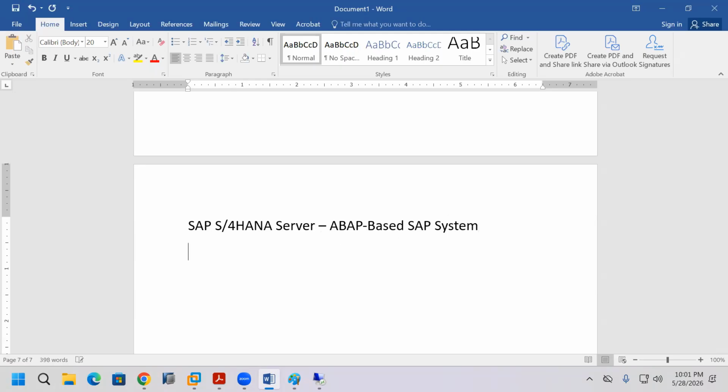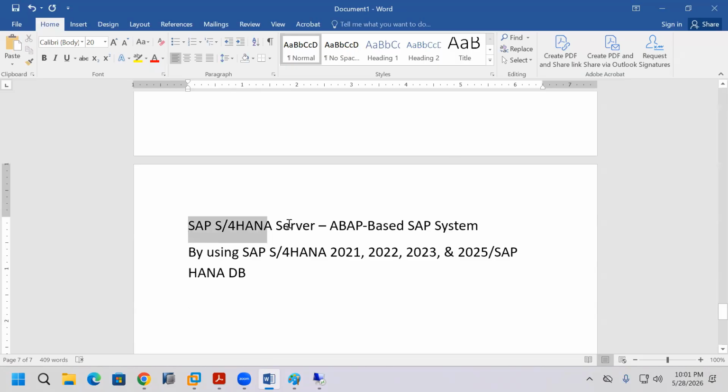How do we install it? By using SAP S4HANA 2021 or 2022 or 2023 and 2025, and SAP HANA DB only. We use only SAP HANA DB, no other database is supported. So SAP S4HANA Server is an ABAP based SAP system.